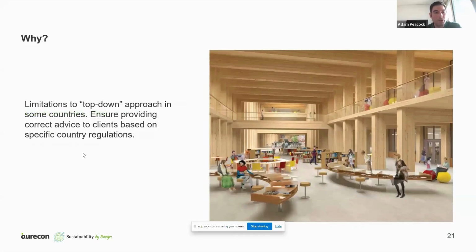There are some limitations to top-down approaches in some countries. A lot of those, say the increase in sellable GFA, and some of those financial incentives aren't available in some countries yet. So I believe it needs to come from both bottom up and top down approaches. Bottom up, consultants can be specifying more environmentally friendly materials, and suppliers can be developing more environmentally friendly products. But also from top down, if the government has those mandatory requirements in place whereby developers can get tax incentives or increases in sellable GFA, then all of a sudden it becomes much more financially viable to achieve more sustainable outcomes. So I think that's very important as well to achieve this outcome.